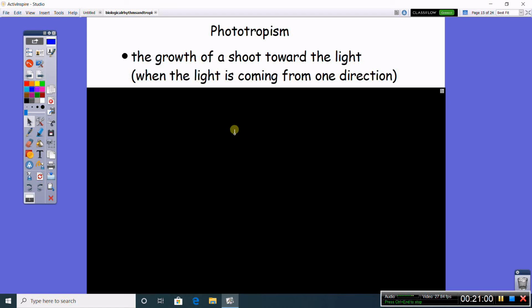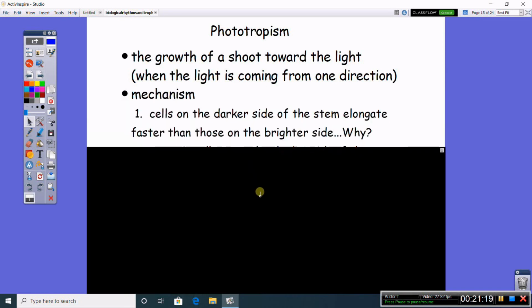So that's why the lab is usually dark. Okay, so the light is only coming from the window, which is why you see them growing in that one direction. The reason you don't see phototropism out in nature is because the sun is constantly changing position in the sky, so the light is coming from many different angles. Okay, so we're going to go through the mechanism, and this will be the same sort of mechanism for how the other tropisms work as well.